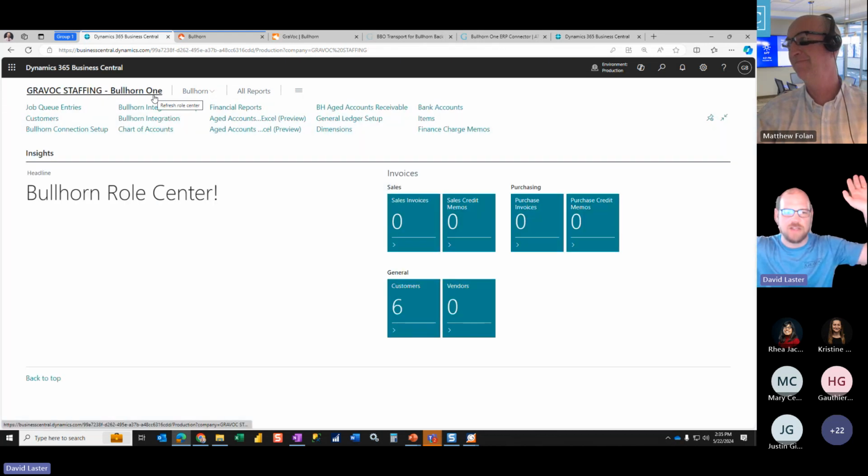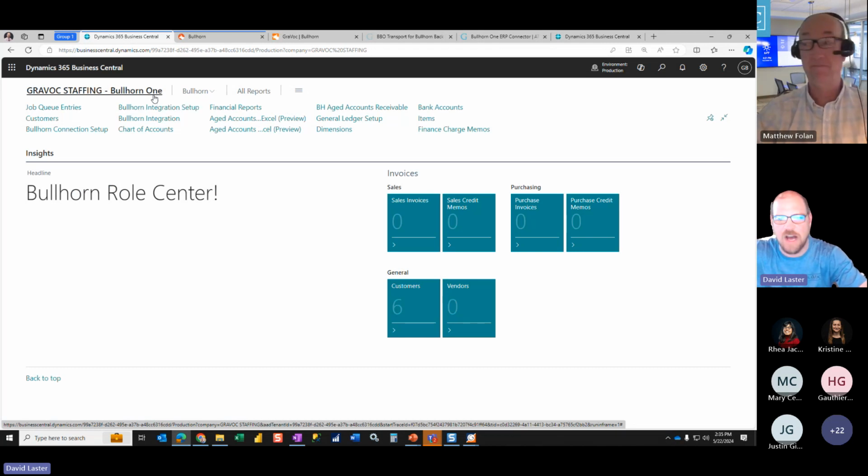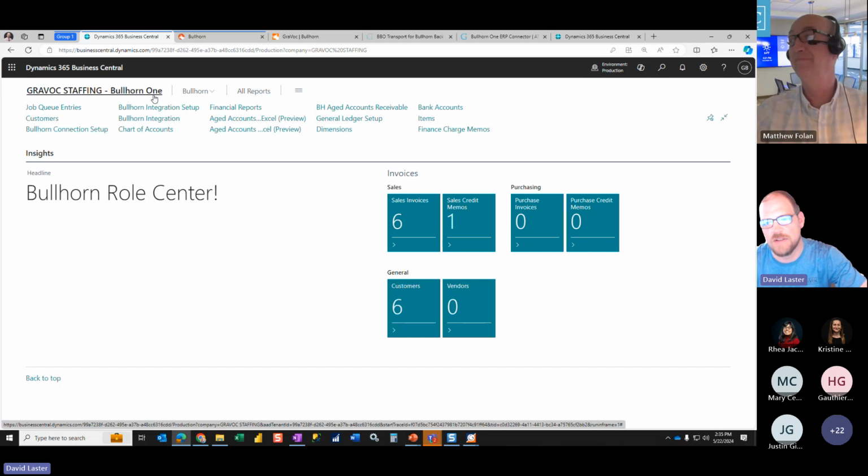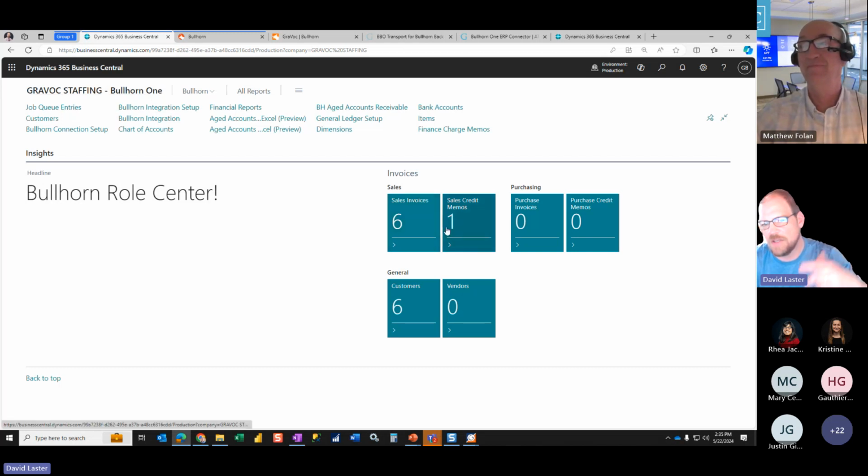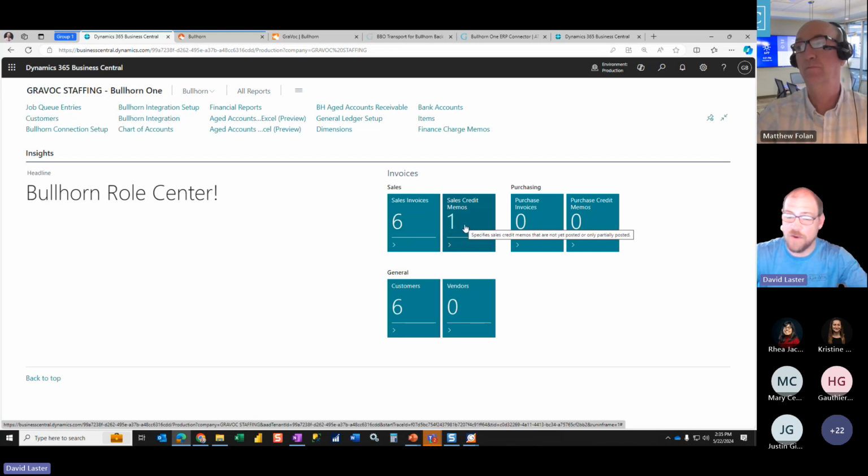If I leave this page because I have 500 that need to be loaded, and I go home and I hit F5, notice the sales invoices and the sales credit memo, these would continue to increase in the background. I know our sample only has those 7 out there right now, but we have invoices and we have credit or credit and rebill situations. So whatever numbering system is used in Bullhorn, if it's a negative sales invoice or a negative sales document, it also comes in and it also has the same dimensionality as the invoice that it originated from.